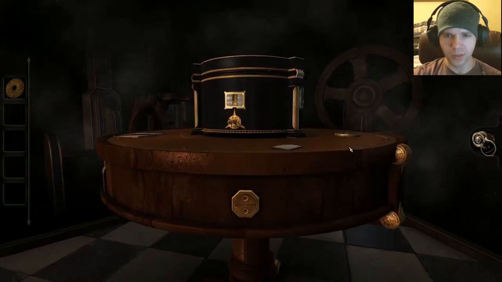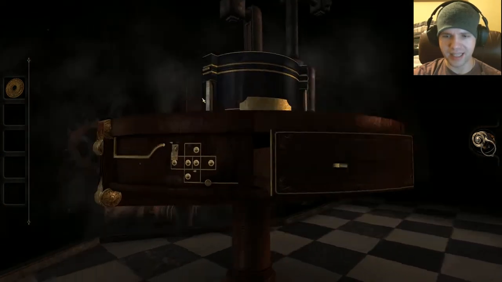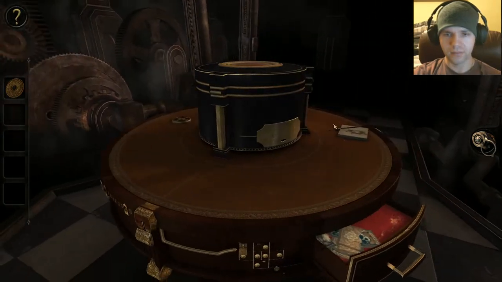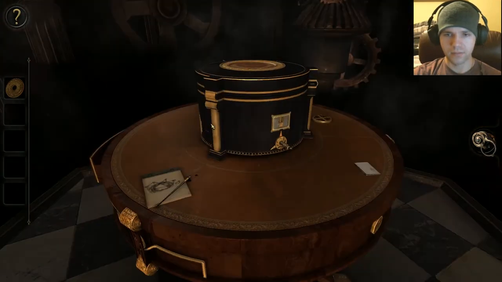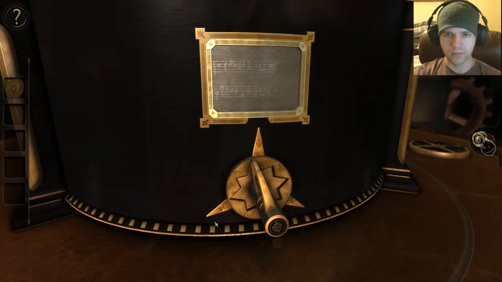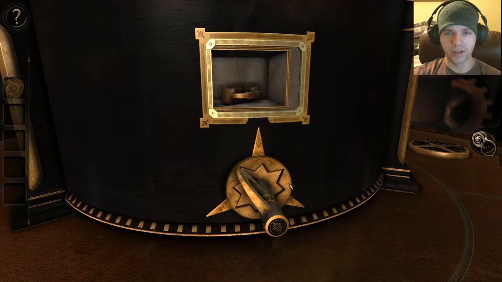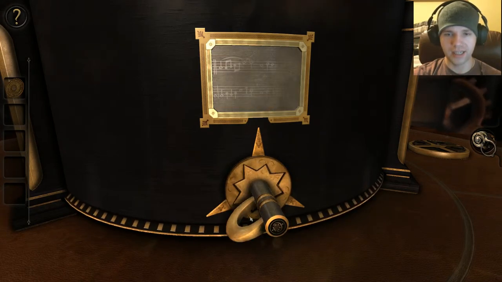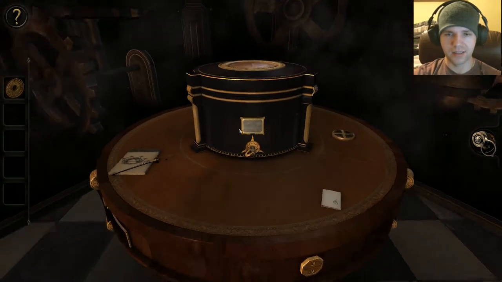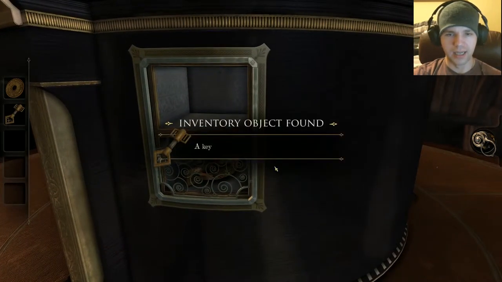Okay. Was there a coin slot for anything? I don't remember there specifically being a coin slot. Oh, this thing turns more. Hold on, this thing still turns. There's more in here. Stop. Come on. Oh, okay, cool. I got a key.